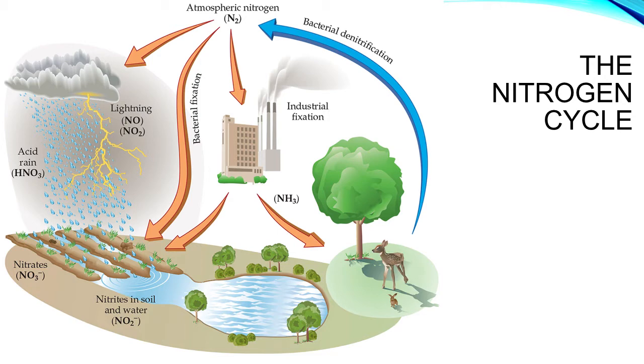So there's a couple of different ways that nitrogen gas can be fixed. Lightning can fix nitrogen gas. So when you have nitrogen gas in the atmosphere and you have lightning occur, that actually converts that nitrogen gas into NO and NO2, so nitrogen monoxide and nitrogen dioxide. Nitrogen dioxide can actually then react with water, forming nitric acid, which can be a component in acid rain. A couple of other things, you can have nitrogen-fixing bacteria that will take the nitrogen in the air and convert it into ammonia.